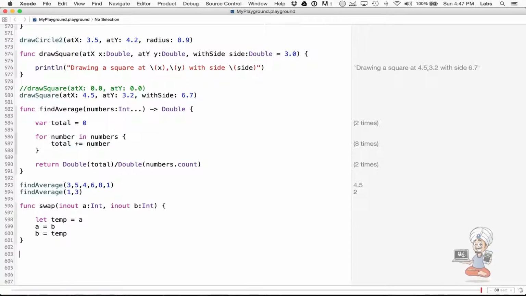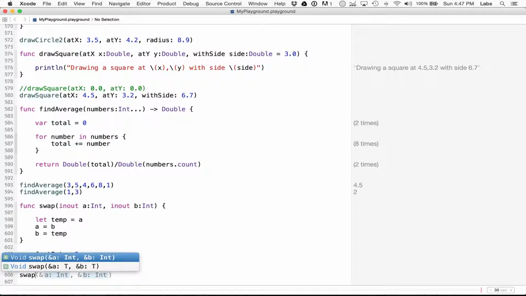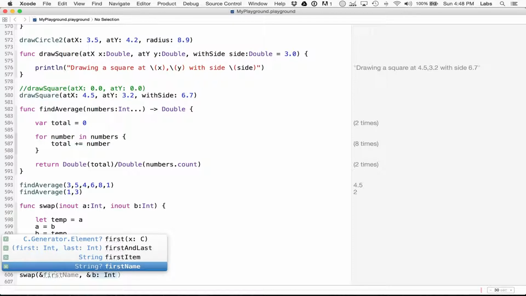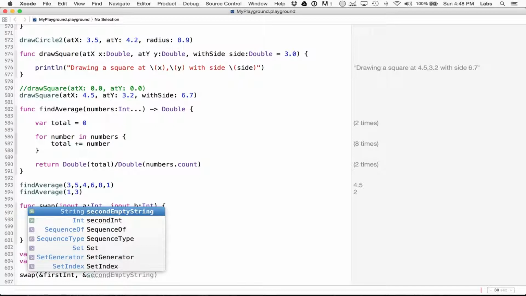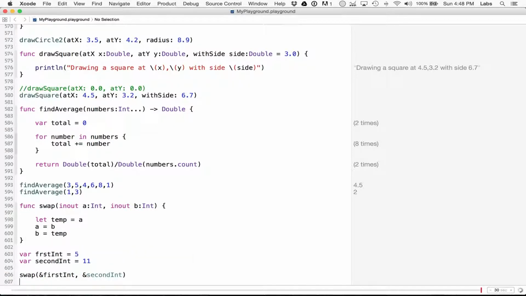So let's say I have two variables, var firstInt equal to 5 and var secondInt equal to 11, and when I call this function, you can see it's put the ampersand sign, which indicates that it's something like how we work with pointers in C. So I'm going to send the address of the first int, and I'm going to send in the address of the second int.